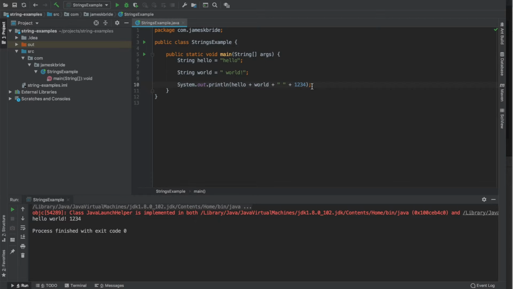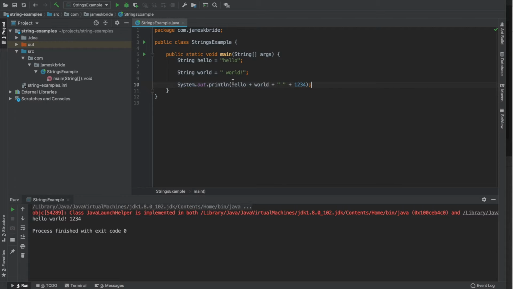So this is just an illustration that you can build new strings from other strings using concatenation, and you could actually do that with other types too. So Java will try to cast that type to a string. So just be aware of that. It doesn't always work the way you think it will, so based on the type you're using, that may or may not have the desired effect.